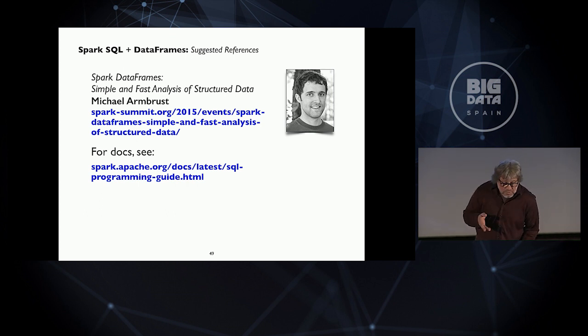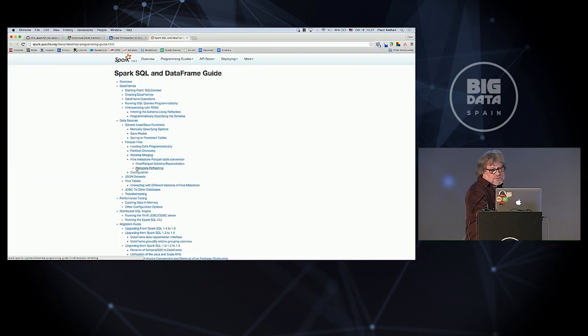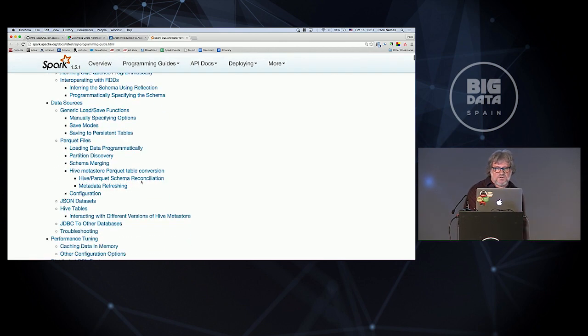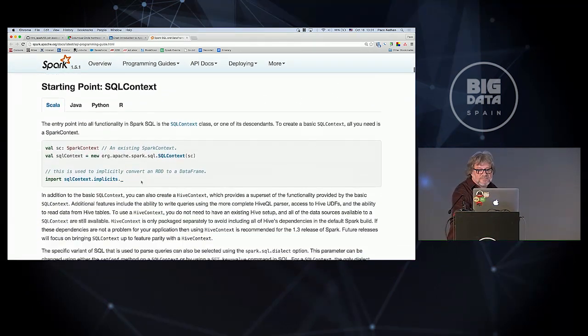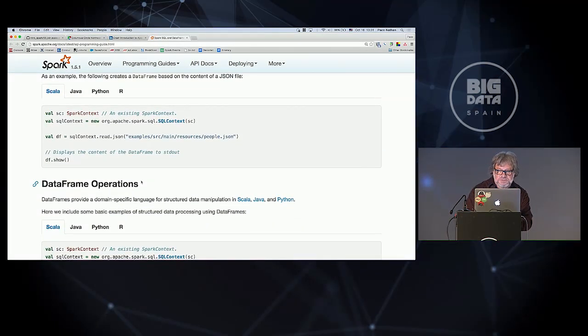It's one of the newer parts of the Spark core API, but it's become one of the most central parts of Spark. And I'll definitely point you toward documentation. There's a lot of good docs that describe sort of the theory of Spark. If you want to go into more detail about setting up SQL, I'll show some examples of this in a bit.